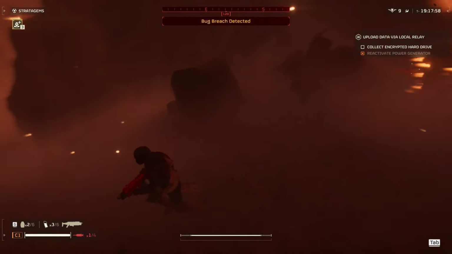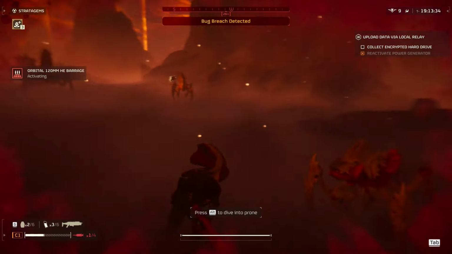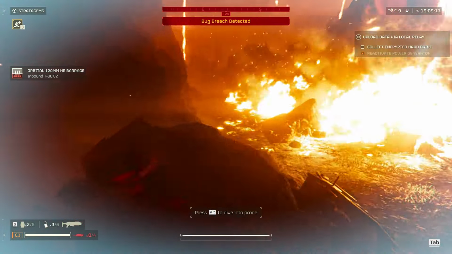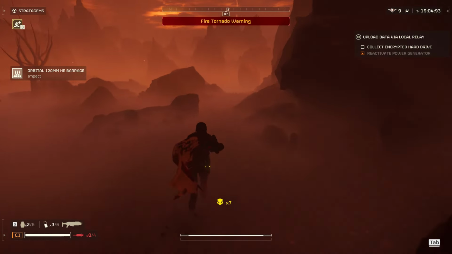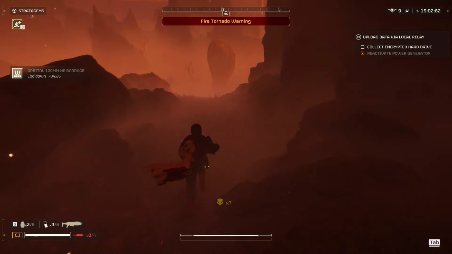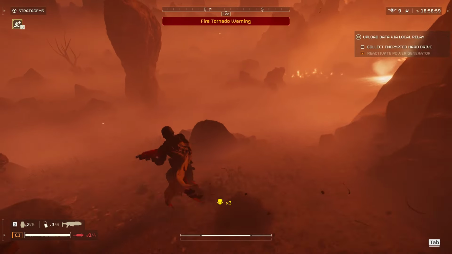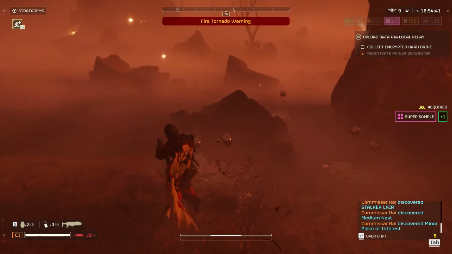But this is another good example of how to recover from a death, even better than the first one. So here, I'm chunking this barrage just to try to buy some time. I have it, I might as well throw it. It doesn't have a limited use like the orbital laser. So it's going to give me a little bit of cover, kind of kill off a few bugs. I do see the super sample rock, I'm going to go grab that real quick. But really, I'm trying to get back to my equipment. I need my flamer, I need my shield generator, and I want to get my samples back.